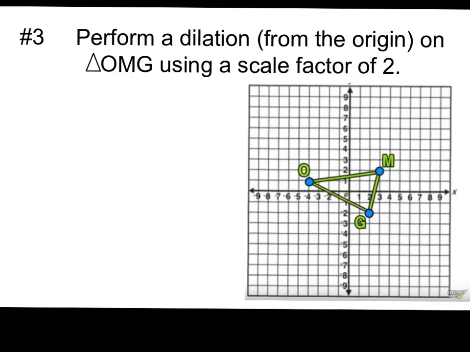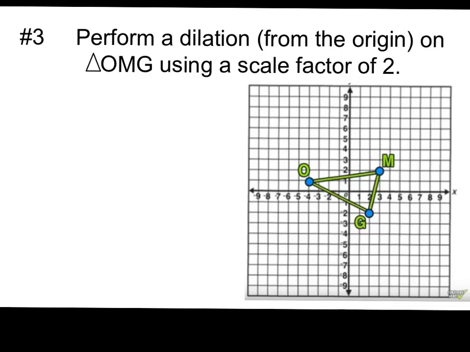Okay, problem 3. This one's pretty cool. So we have to actually perform a dilation. So we're going to take this triangle, OMG, and dilate it by a scale factor of 2. So just draw a quick little graph in your book and then plot the triangle OMG in the correct spots. Okay, this might take you a little bit longer, so definitely pause the video and draw the triangle on a graph.